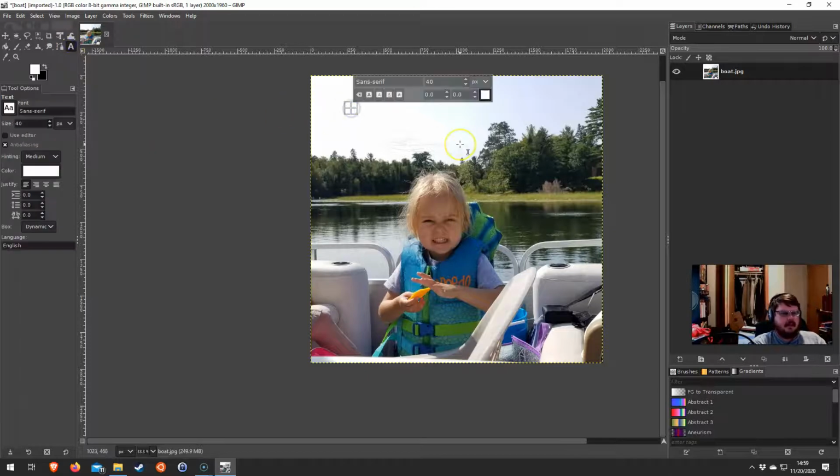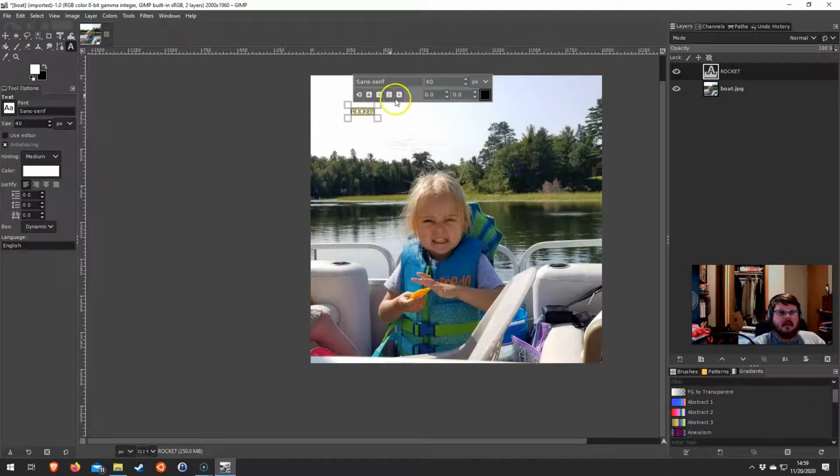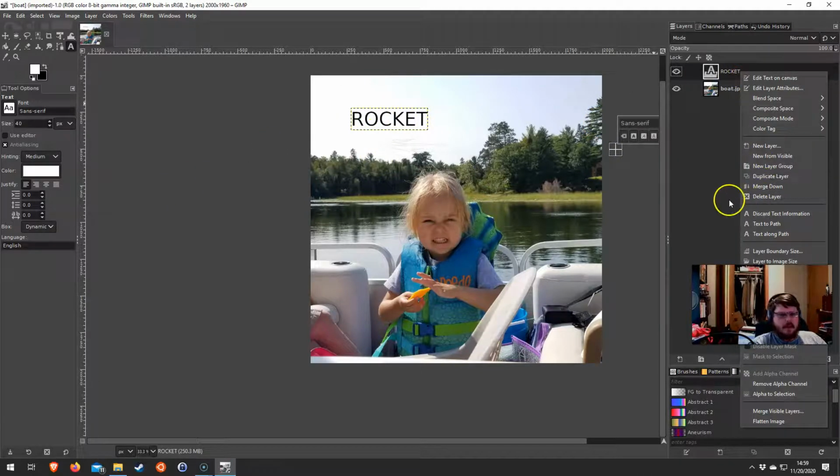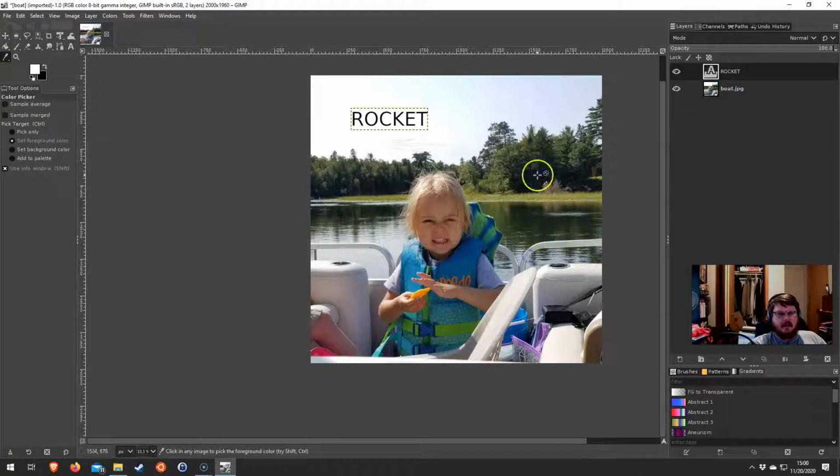You can add text to the layer. Rocket. Although for some reason the text is white. Let's make it black. And let's make it bigger. So yeah, when you start typing, it gives you a little interface that allows you to change things, and you can play around with text quite a bit. So anyway, you can play around with text and do all sorts of fun effects just using that color picker tool, which allows you to pick a color from your image, and then it will.